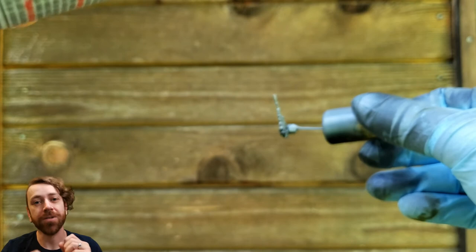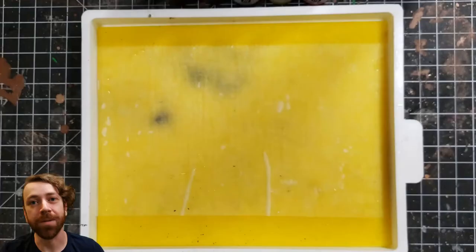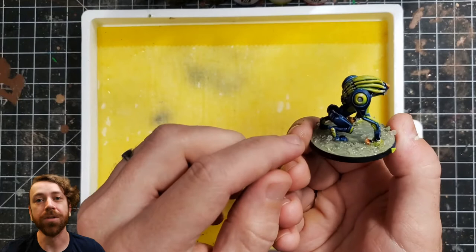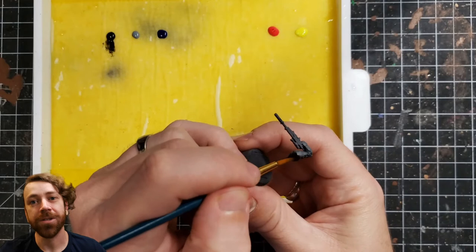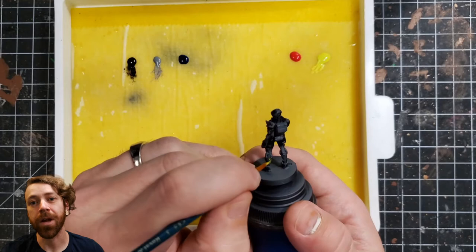Making sure the orientation was correct so the shadows would be in the right place. I'm doing this in sub-assembly because there are some itty bits on the inside. This is the original mini that I had the paint plan for, except I wanted to do something a little darker, a little more midnight. So I start with a thin base of matte black, getting in all my base colors. Everything I do to the main body I do to the arm. I come in with some uniform gray on the backpack, shoulder pads, knee pads, and straps. And then yellow-green for all the little hexagonal cyber-punky soft armor bits.